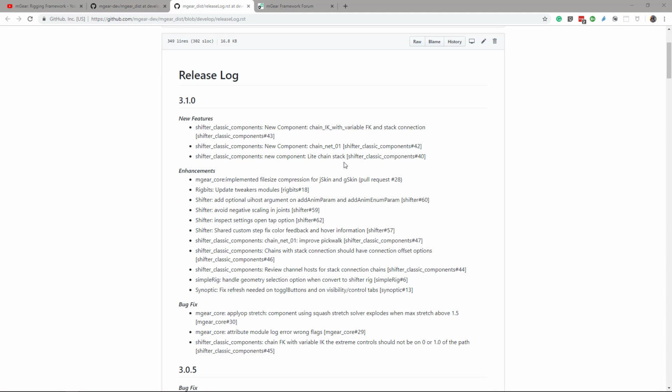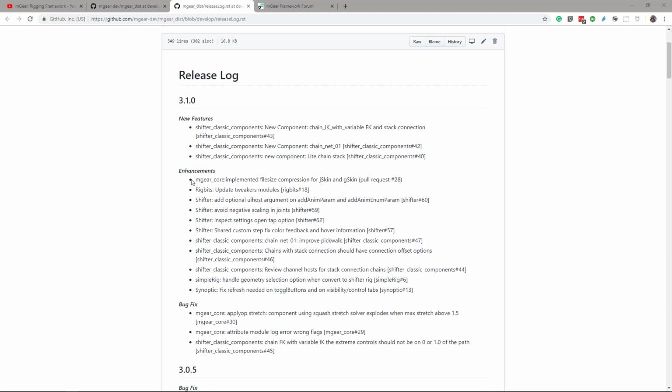And we have this light chain stack, and the reason we have this one is because the original chain stack is really heavy. I've been working on this for some time now, and I did some setups and I found out that it was too many options, too many features, and if you go to a high amount of these chains, it gets super heavy. So I created this new one that is a very simple version of the previous one. So it depends on what you need and how many you want to use. Maybe you should choose this one, the light.